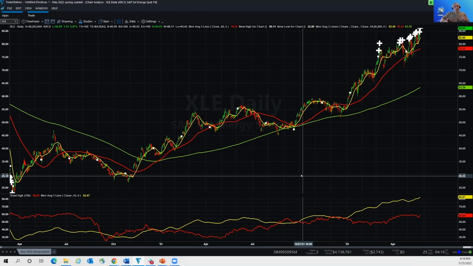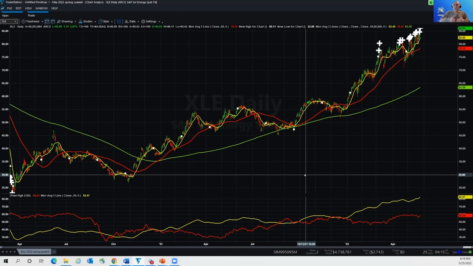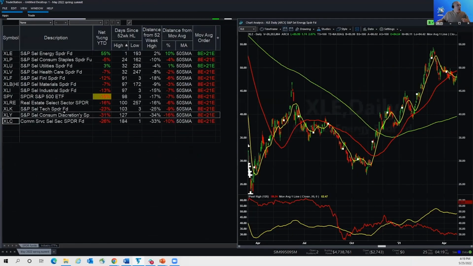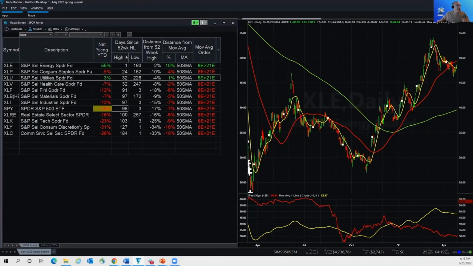I would also mention that energy in many ways started its real sell-off in about 2014. And basically it went through about 6 to 8 years of complete misery until about a year and a half ago. So it's just important to realize that when these things change, you don't want to necessarily just go back to what used to work when you're in a new environment. And that's why looking at some of these tools that I'm sharing can be so useful. All right, so this will tell us right off the bat, this is going to focus us on where the strength is in the market.